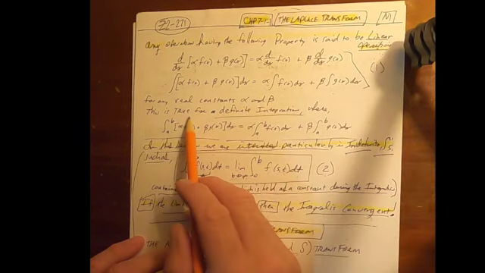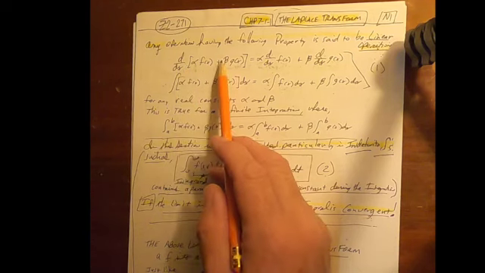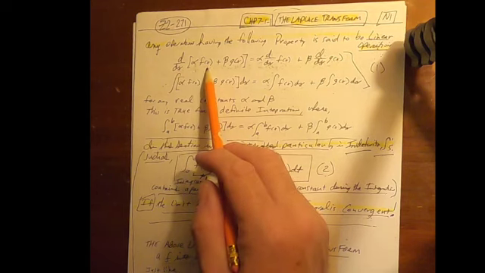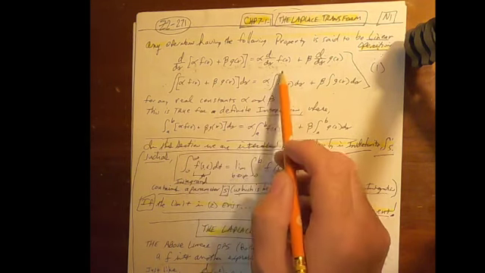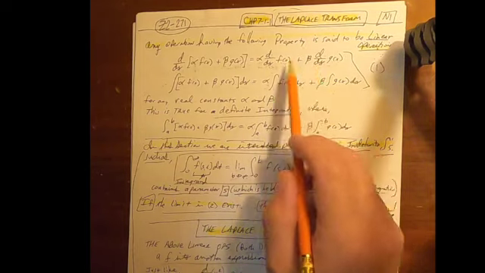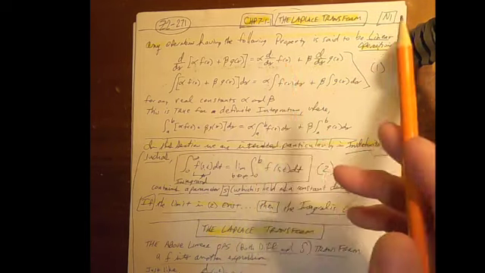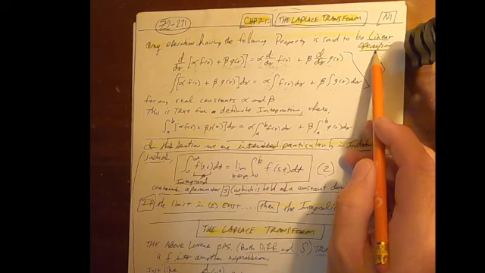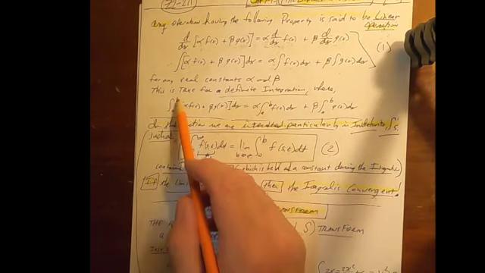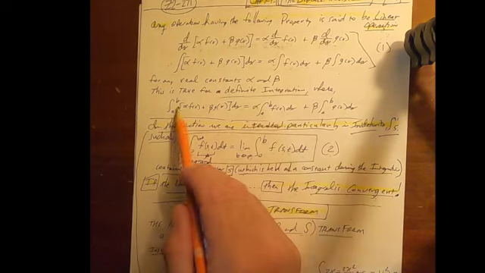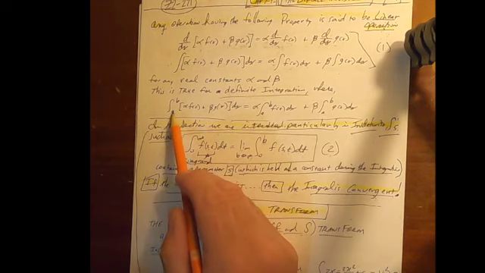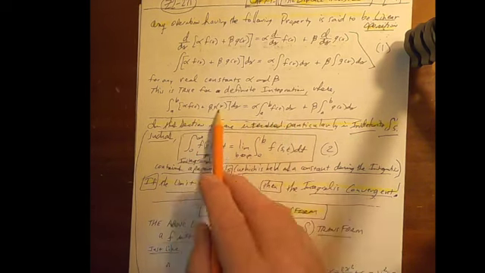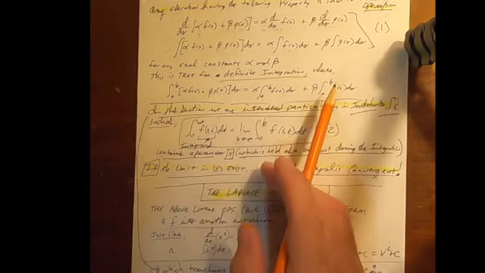Okay, so in other words, another version of a linear operation is if you multiply a solution times a constant, that is also a solution. And if you take two solutions and add them together, you still have a third solution. So you'll come across this linearity stuff quite often. Okay, so this is true for definite integration, where you have a definite integral with A to B limits defined. And then you're just applying it through this group here.